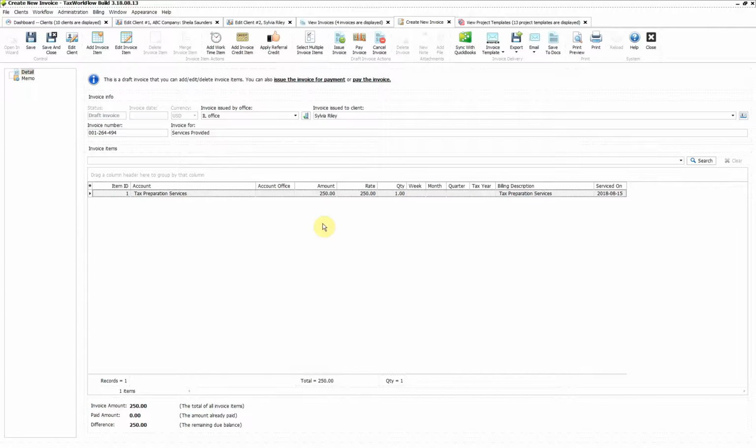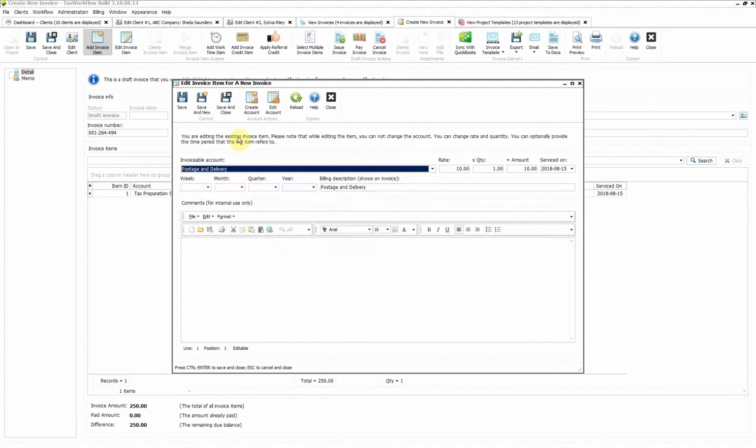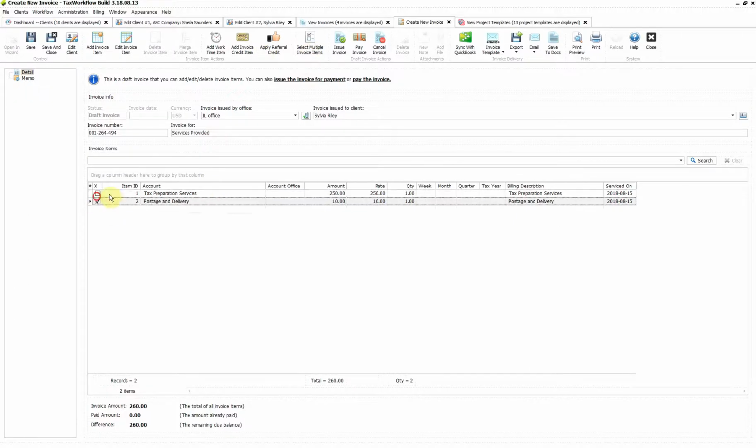So when you create a line item, you can change it, you can delete it, you can also merge it. So for example, let's add another line item for, say, postage and delivery. And at some point you may want to decide, I don't want to charge too many separate line items, but I want to merge these line items into one.